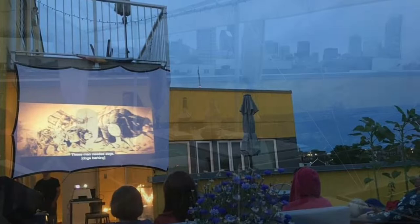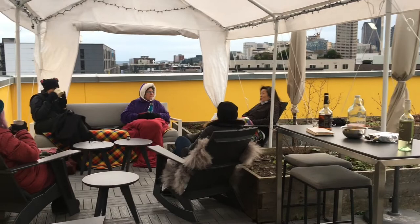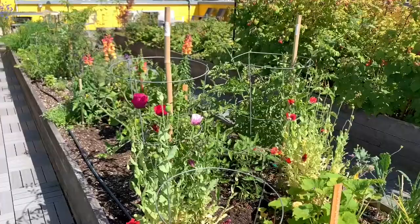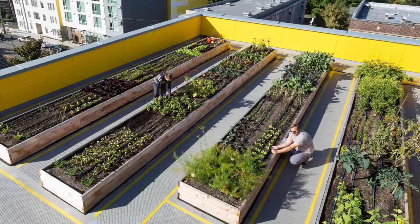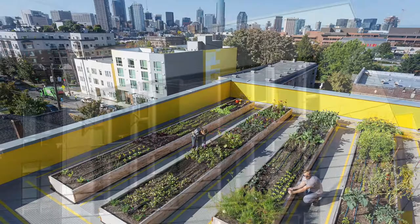Staying physically distant but socially connected. Even during the wintertime when the garden is fallow we still take the time to be upstairs together. The seating area upstairs gets used quite often — not necessarily for community meals but for impromptu meals in between, so it's quite often that we see our neighbors upstairs. Thanks so much for joining us for a tour of Capitol Hill Urban Cohousing here in Seattle, Washington. Hope you enjoy the rest of your day and that you're able to come and visit us.